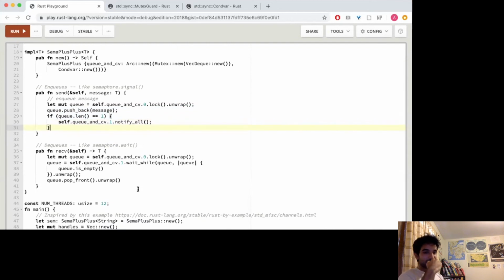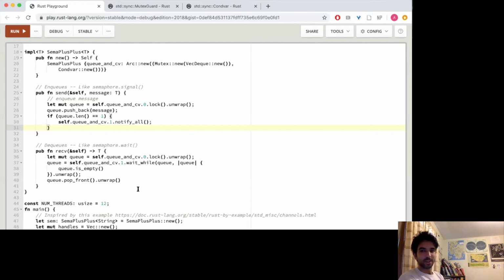And the difference here is that Rust prevents you from making a lot of the same mistakes that C++ and C let you make, through its type system. Because it requires you to get to the data through the lock, there's no other way to get the data other than by having the lock. Mm-hmm. It avoids most lock issues. And similarly, because the CV requires you to pass a lock guard, a mutex guard, instead of a mutex, that also ensures that the mutex is already locked, which is a common mistake we see people make.